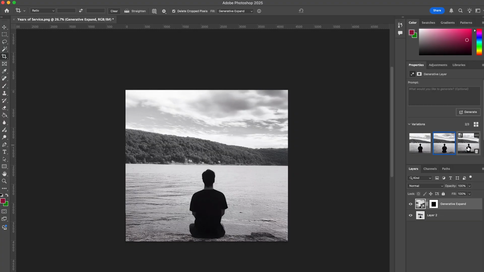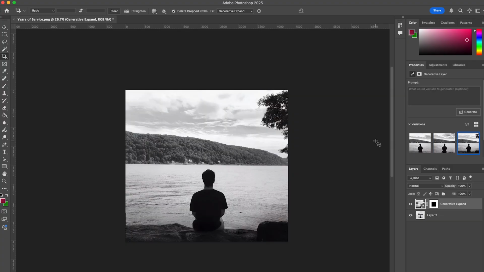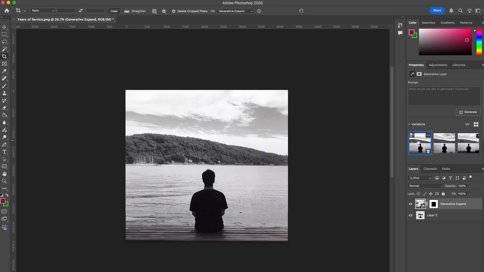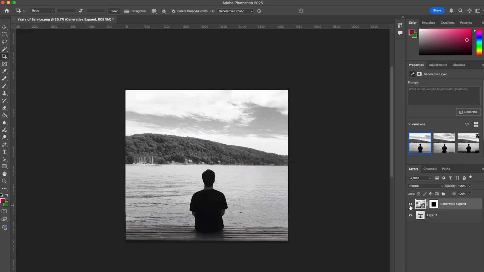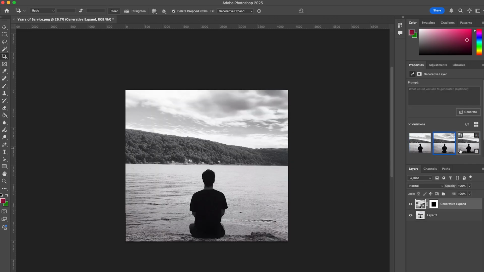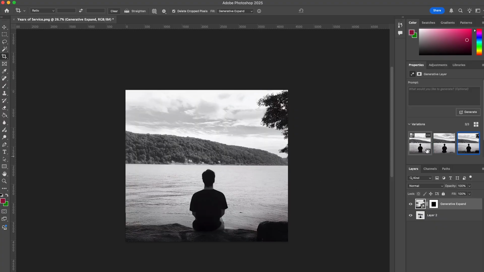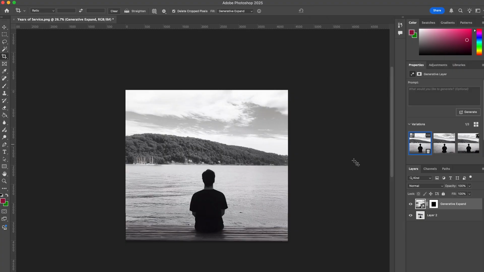I think this is a great way because not only are you expanding your image, but using AI, it could really change the photo itself. For example, in the photo, I was standing, but what AI thought I was doing, it thought I was sitting. So it took the image of me standing and changed it to me sitting on different things, whether that be along the rocks here, or just sitting on a bench. This is perfect, and I think everyone should give this a try.